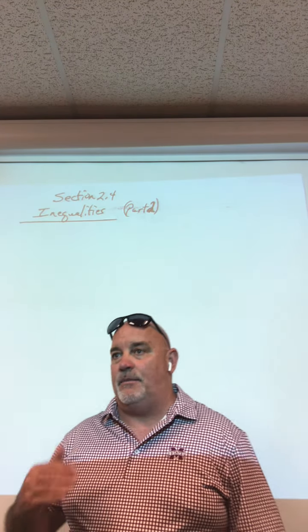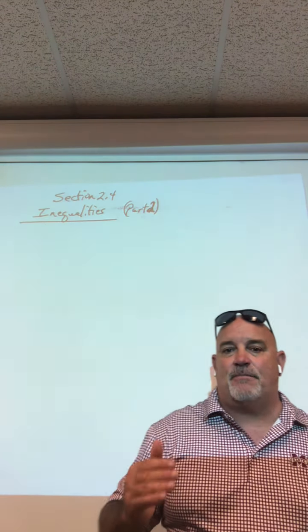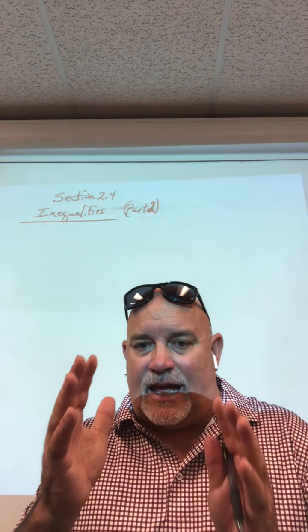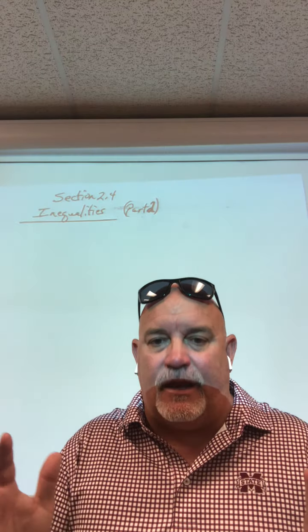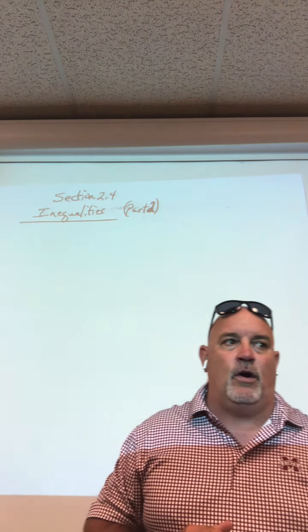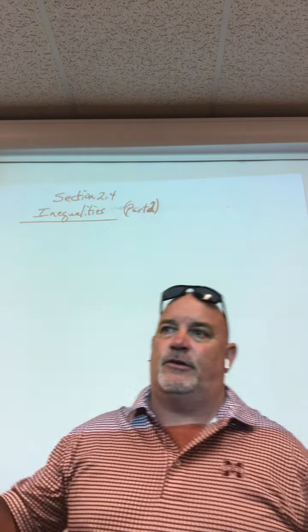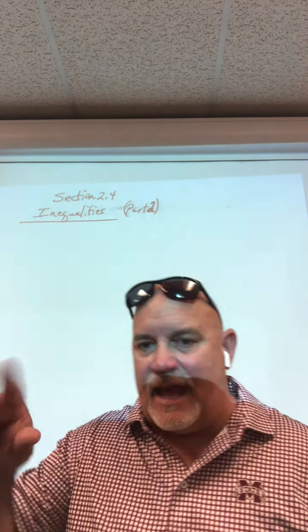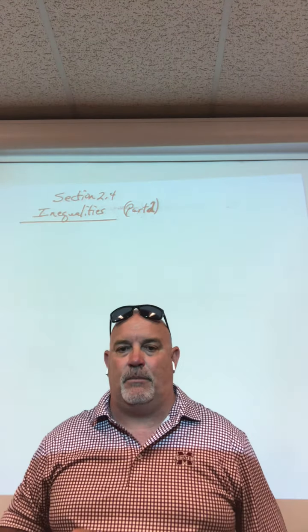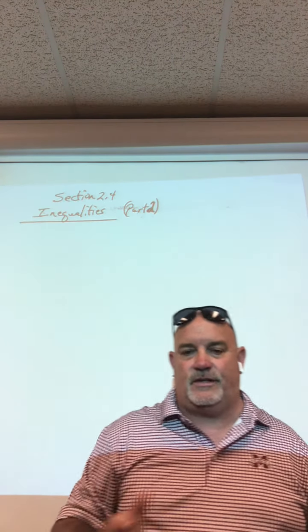Now, before I do that, let me just explain quickly in mathematics what the word interval means. An interval is like a time spot. It's a span of numbers. For instance, if I say I'm going to work from 8 a.m. to 3 p.m., that is an interval of numbers. It means 8, 9, 10, 11, 12, 1, 2, 3, etc.